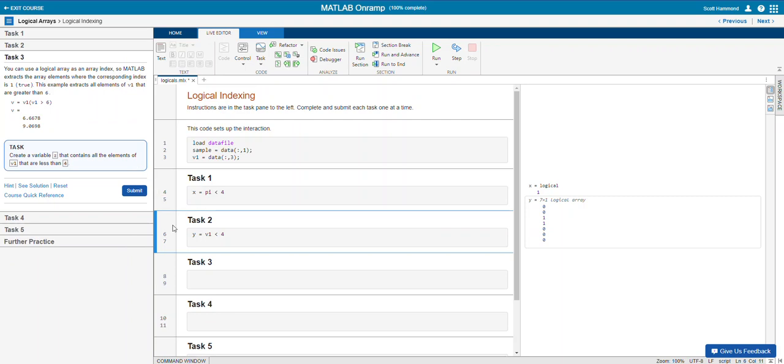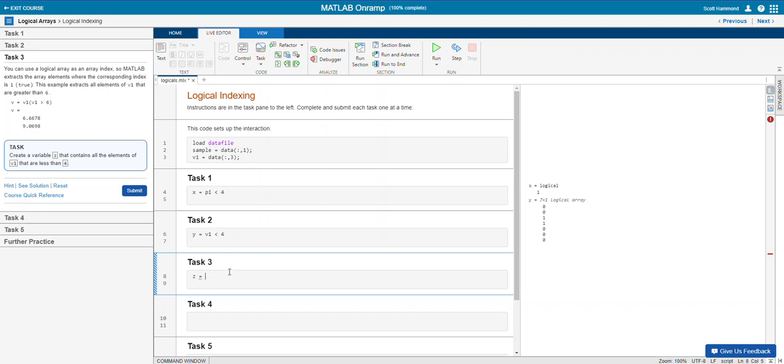Now, at this point, we're still doing comparisons, and what we're going to do, all right, we're going to create a variable z, and z is going to be equal to v1 such that v1 are less than 4.